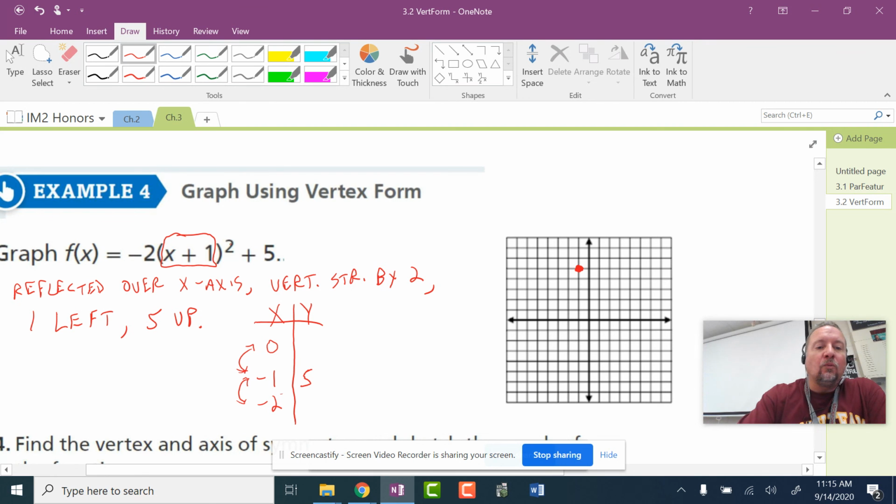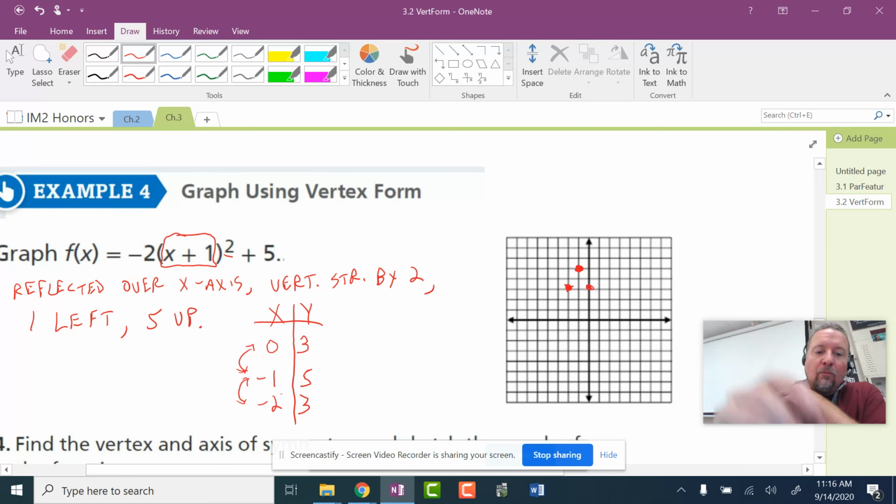0 plus 1 is 1. 1 squared is 1. 1 times -2 is -2. -2 plus 5 is 3. So again, order of operations. 0 plus 1 is first, parentheses. 1 squared is second, exponents. Multiplication is third. 1 times -2, -2. -2 plus 5, add is last. All right, so the only way you could do that is if you do your order of operations correctly. -2 plus 1 is -1. Squared is 1, though. 1 times -2 plus 5 is also 3. There's proof. 0, 3, 1, 2, 3.